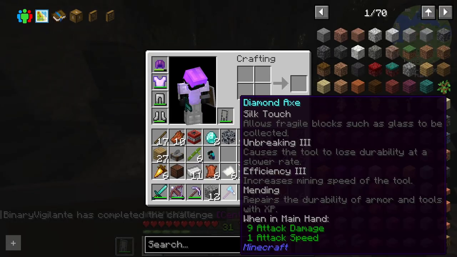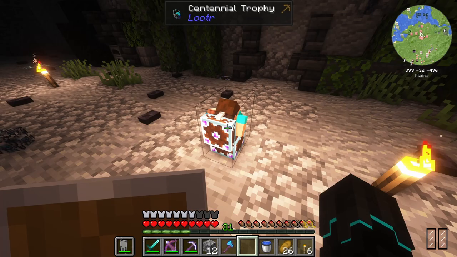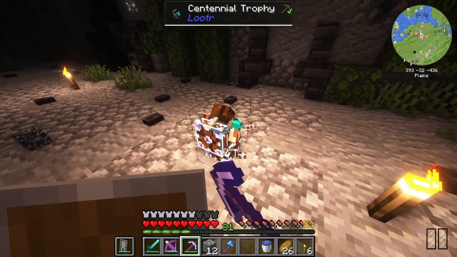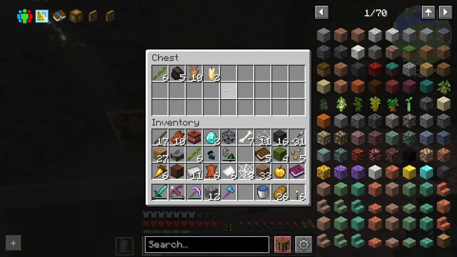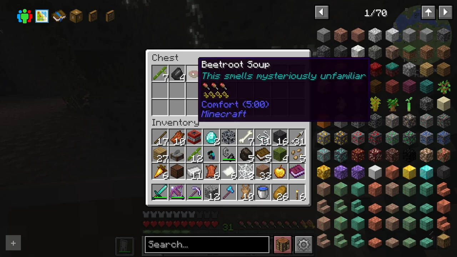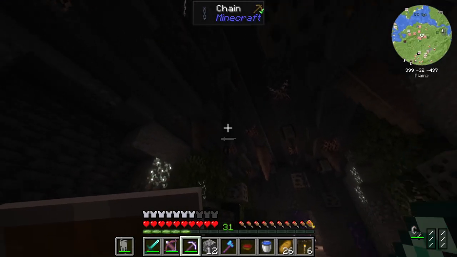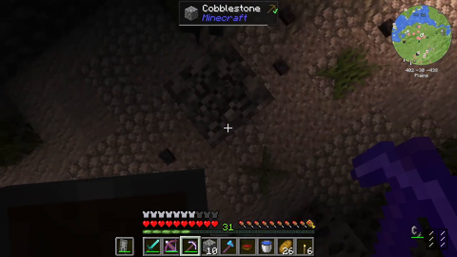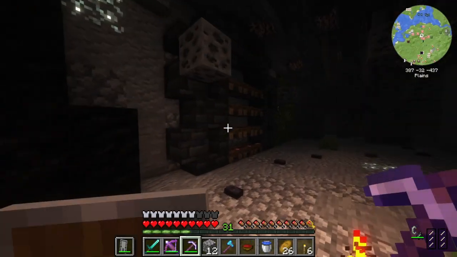Trophy? Trophy. Huh. That's cool. That's actually cool. A trophy. I'll take it. All these trapped chests look good. Ooh, beetroot soup. I mean, I'll take that. I will actually also... Yep, grab a grindstone. That way I also do not have to make that.